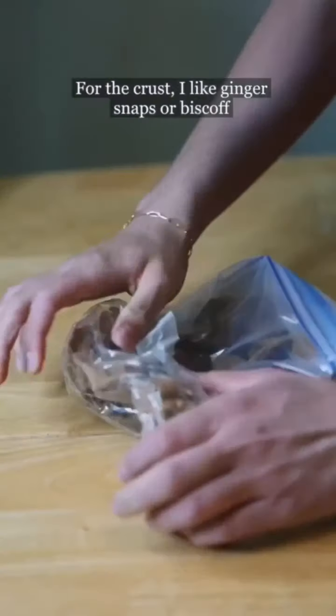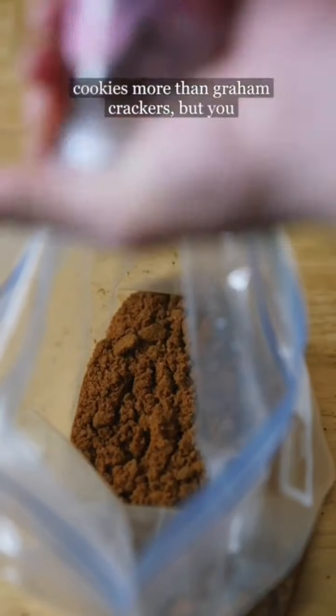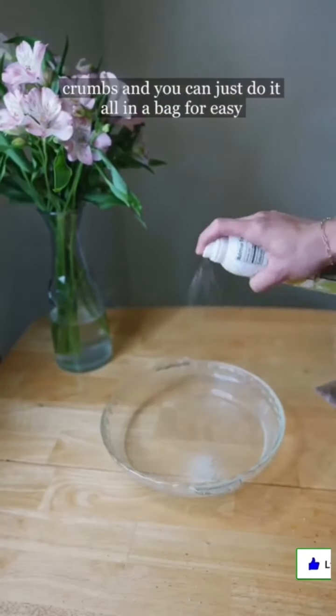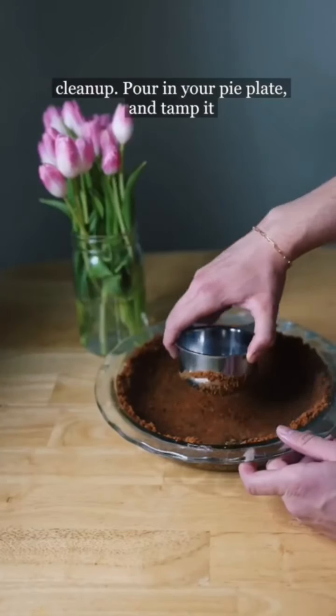For the crust I like ginger snaps or Biscoff cookies more than graham crackers, but you do you. I just added some salt and butter to the crumbs and you can just do it all in a bag for easy cleanup. Pour it in your pie plate and tamp it down with a measuring cup and bake it off.